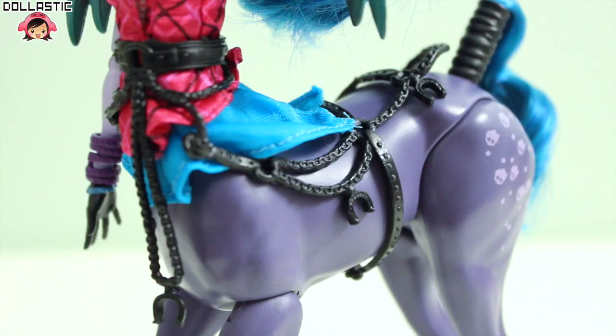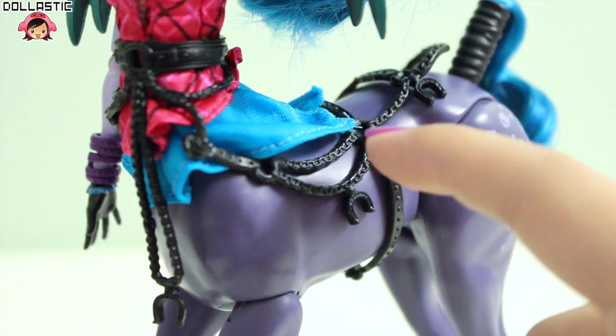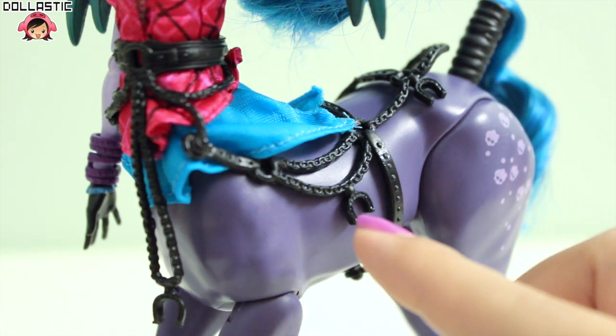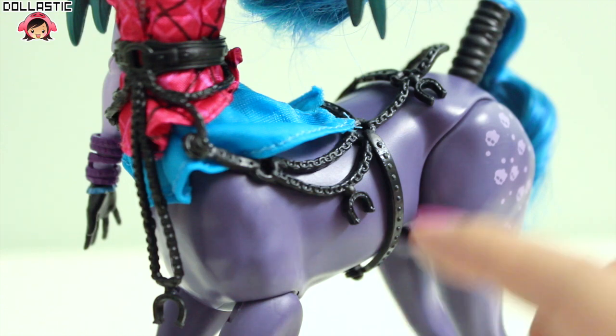Now let's get to probably my favorite piece of accessory that Avea is wearing, which is her chain belt. You can see that her belt has a lot of chain detailing which connects to the bodice of her horse body. I don't even know how to explain this, and I don't even know if there's a proper term for this kind of accessory on a horse. I don't think this is a saddle. This is definitely not a saddle, but it kind of creates the illusion of a saddle in some way. On the chains, she has horseshoe charms and tiny little spikes on the leather part of her belt.